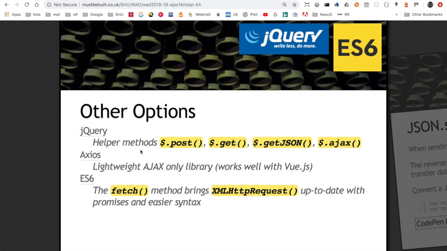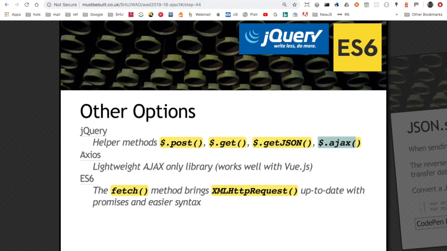Right, now there are lots of opportunities and other options with this stuff. So I've shown you XHR. That's pretty old school. It's a nice robust way of working, but over the years developers have used helper methods provided by jQuery, like post and getJSON, which does exactly what it says on the tin. Or indeed there's an AJAX method, which is a full fat method from jQuery, which gives you a big list of options for making these AJAX style calls.